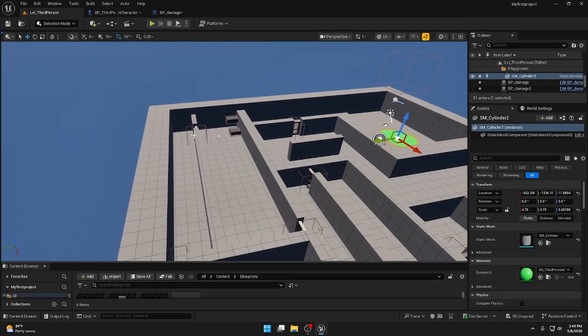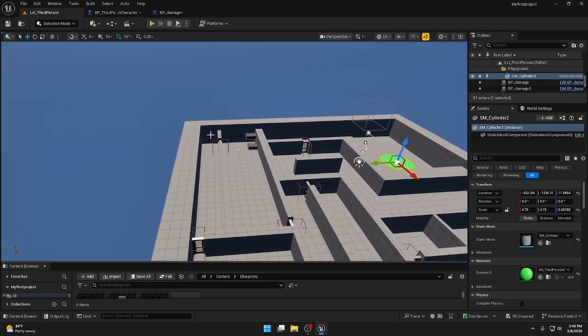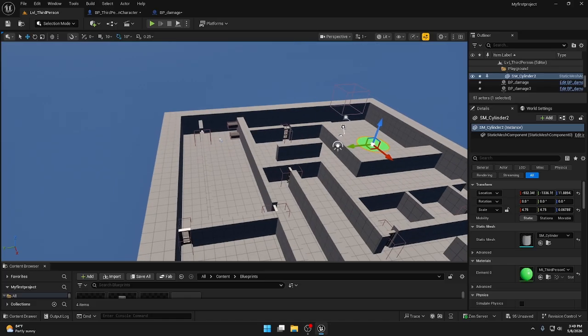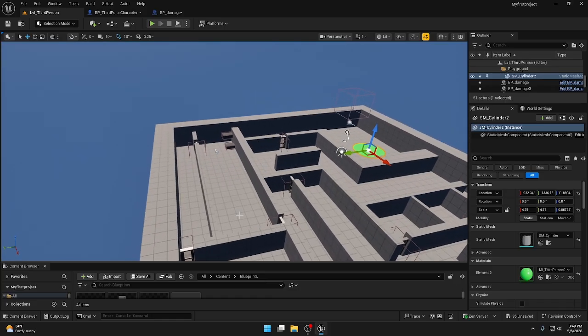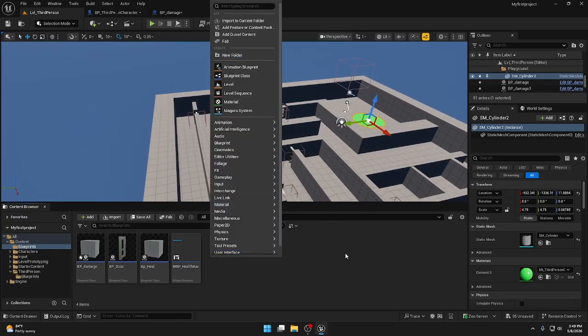On these straight corridors, I want something to shoot a sort of bullet-like thing. So if the bullet hits the player, the player will take damage. So I'm gonna create a new blueprint for that.